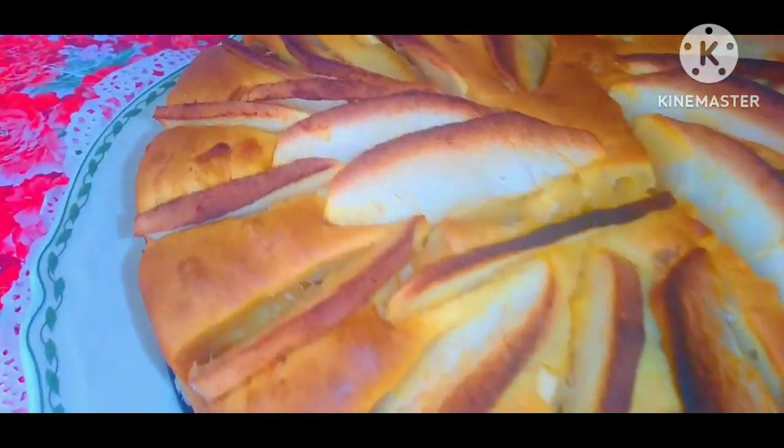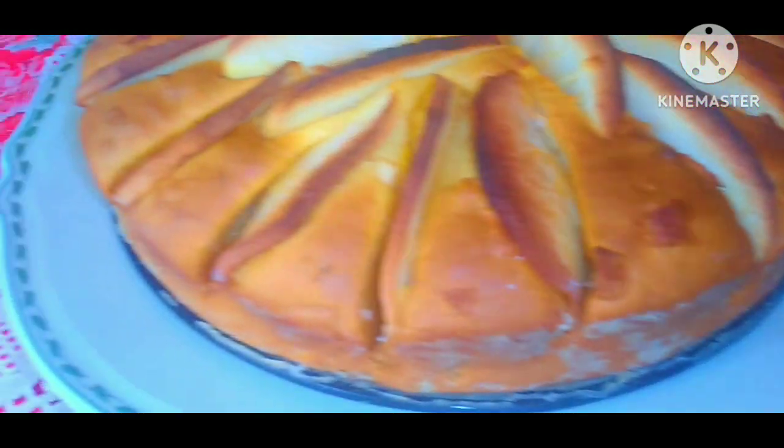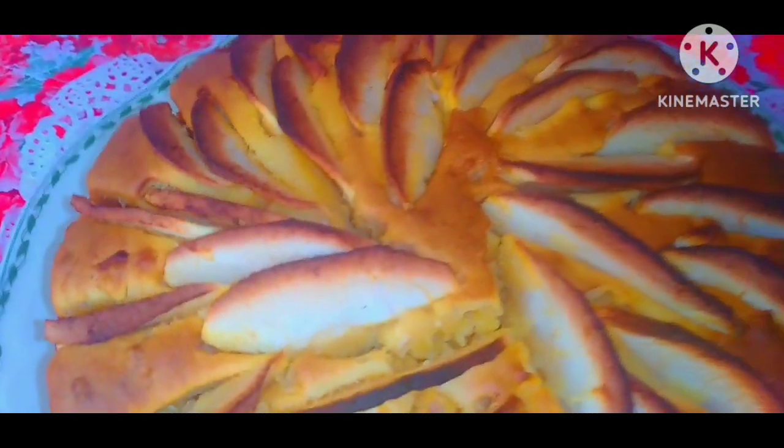This cake is awesome, so beautiful. Please try it. You will really enjoy it.